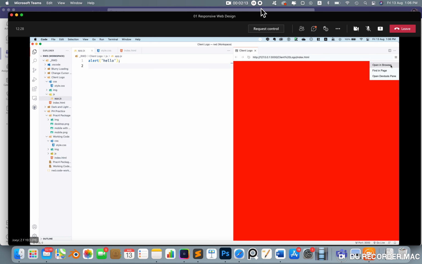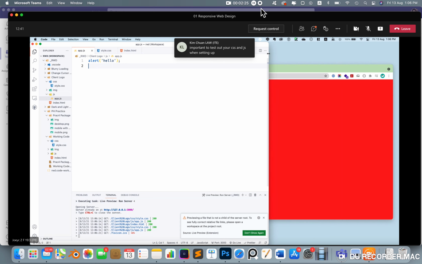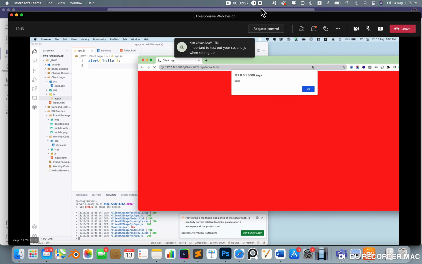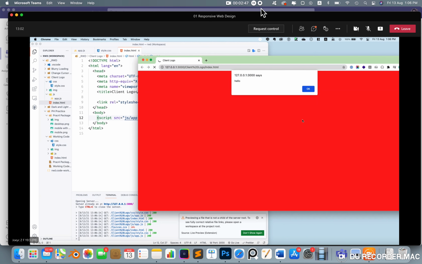Let me see if this is working for the browser. Okay. The live preview in the VS Code example. Okay, so I think I show you the browser lah. Okay, so when you reload, you should see this hello or whatever. Okay, that means your JavaScript is linked properly already, and your CSS is linked properly already. Okay, then you start your work. Then you start whatever work that you need to do.